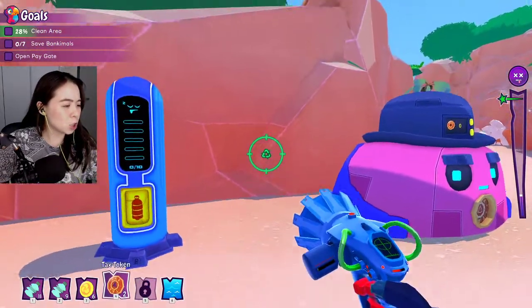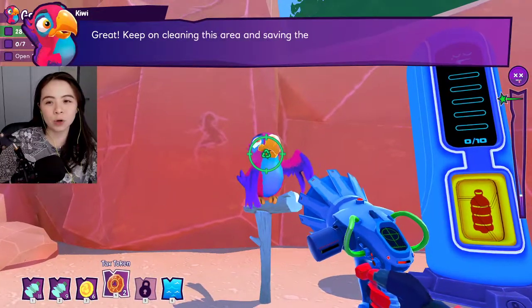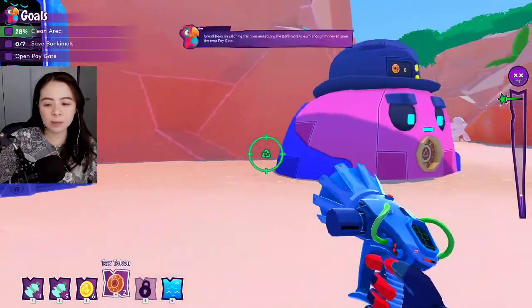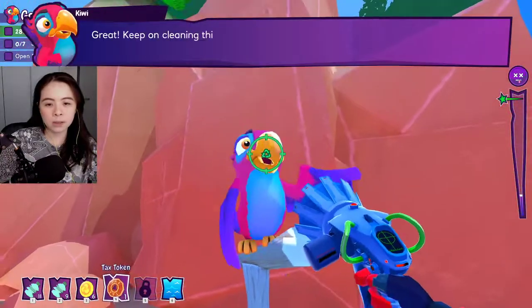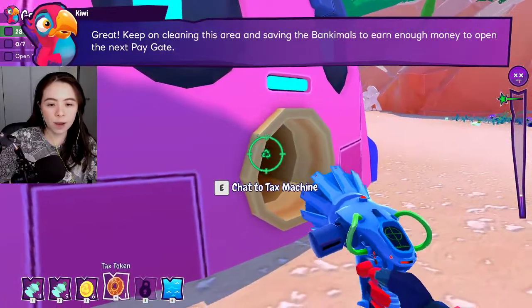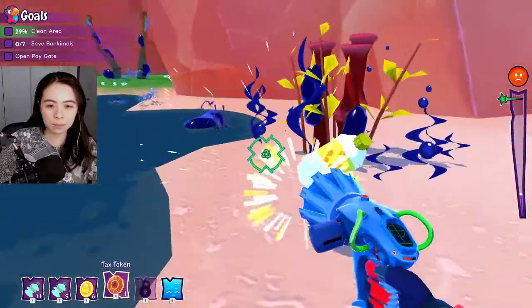Okay, yes, gonna shoot birdie. Yeah, for me, when you're in game, you have to shoot all these things. Shoot the birdie for fun, you know? I am nice because I'm trying to give the birdie some tax coins. There you go. Do you like the tax coins? I get tax coins for free, that's why I try. Alright, let's go. We need to clean up the island.